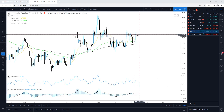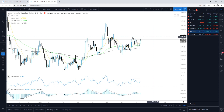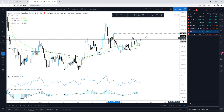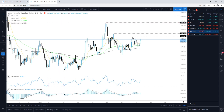So here we are keeping an eye on this one, because on some other pairs, for example, when trading against the GBP Aussie or GBP NZD, yes, it exploded heavily to the upside, but here the Canadian dollar is still trying to fight back. We're going to keep an eye on this little area here, the high of last week near the 1.7324 zone. A nice good push above this would confirm a forthcoming high, and we could target levels like the 1.7356, or even going further north towards the highest point of January. Let me just quickly put this one on the chart. So the highest point of January near the 1.7481 zone. Again, guys, for now, all eyes are on this little barrier here.